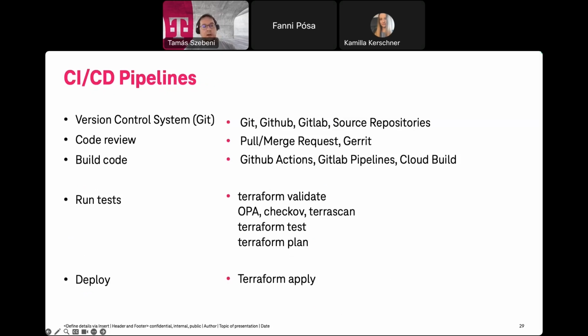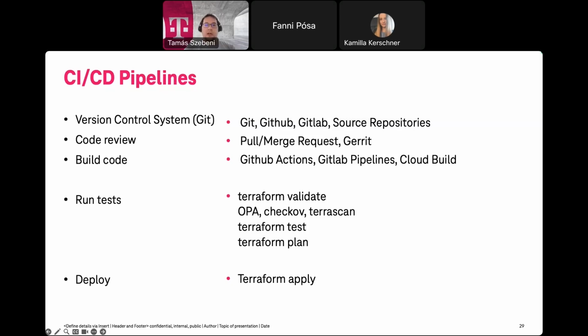We want to build the code, which could be done by GitHub Actions workflows, GitLab pipelines, Cloud Build, Jenkins, or some other solution. We would like to have a test phase, so that before the actual apply, we ensure that this will be fine.